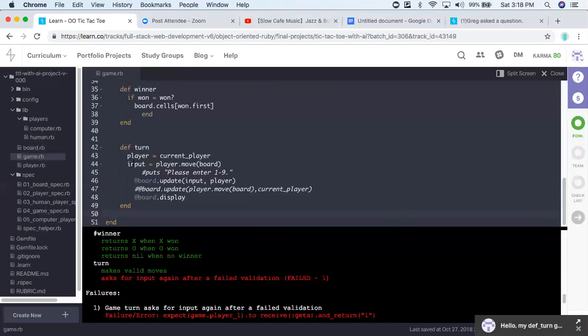Let's reframe it like this. If it's a valid move, then we can do the stuff that we plan to do, right? Yes. Otherwise, line 46, line 48. If it's not a valid move, so else, then basically we want to make them do it again. We can figure out how to make that happen, but that's the basic if structure. If it's a valid move, then do what we have planned, and else we've got to do something else. It looks like at least we want to ask them again.